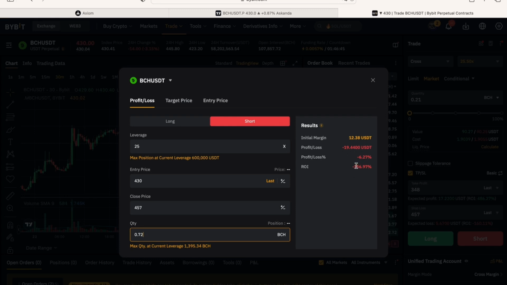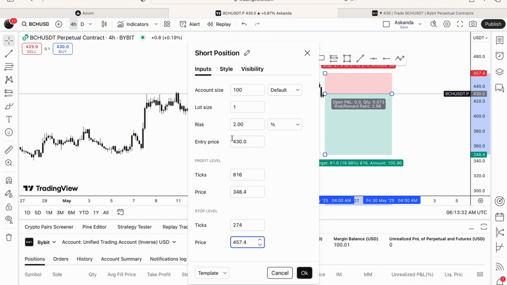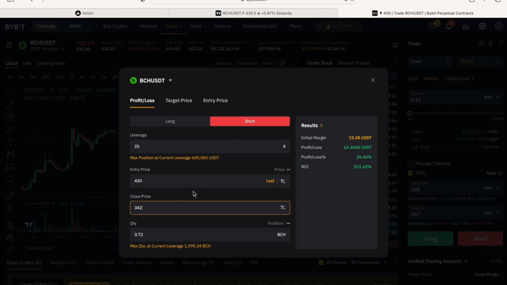You get it now? Have you seen? I want you to observe something at the profit and loss section. Okay, minus $19. Now we are going to put our take profit inside 342 or something. Let's go back to TradingView to see our take profit. So our take profit is 348. You see, so if this trade goes well, we are going to make $59, meaning we are risking $19 to make $59.